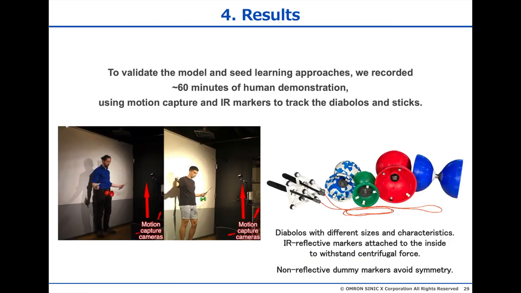To validate the results and get material for learning, we collected about an hour of human demonstrations by using markers and motion capture cameras. This was actually kind of tricky, because to resolve the markers uniquely in the motion capture software, the marker pattern can't be symmetric. But the Diabolo spins so fast that the pattern has to be symmetric, because otherwise it would be unbalanced and that would cause vibrations. We ended up 3D printing dummy markers that don't reflect infrared light, so that the weight is symmetric, but the cameras see a unique pattern.